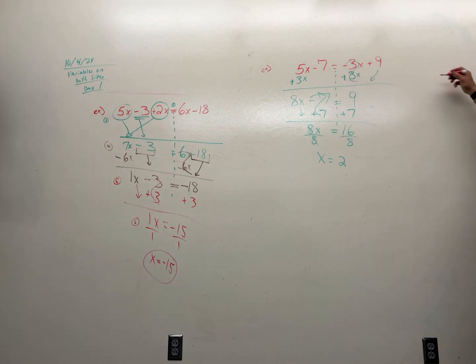You ready? So Marissa said, hey, Mr. H, what if I went the opposite direction, and instead of adding 3x, I subtract it? So I say minus 5x. Well, negative 7 comes down, equals negative x plus 9. Goal is to get x by itself. I subtract 9. Now I have a negative on this side, I have a negative on that side. Then I have to remember to divide by a negative. And that gives me still the same answer. Okay, so it doesn't matter, but you have to have that same answer.